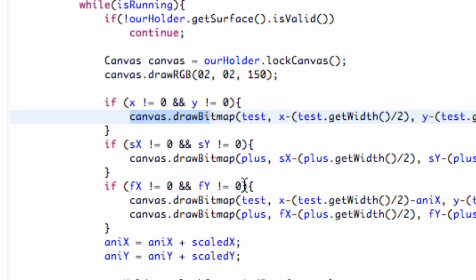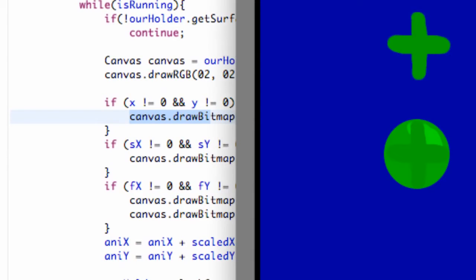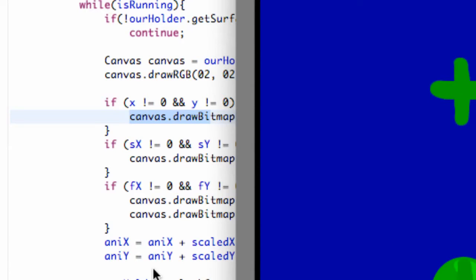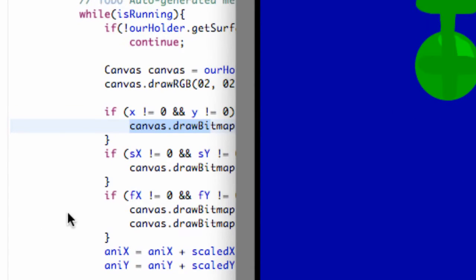The only other problem is basically when we shoot it once, our AnAX and our AnimateY variables right here keep going up. They keep going up according to the scaled value. So we need to reset those values each time we launch. So we can do that every time we first click the button, so when our first plus starts.